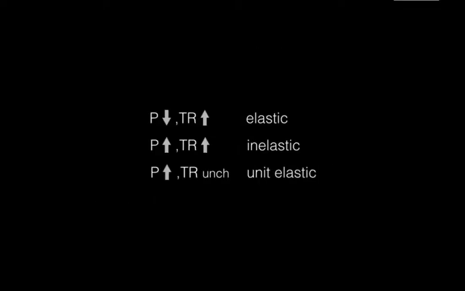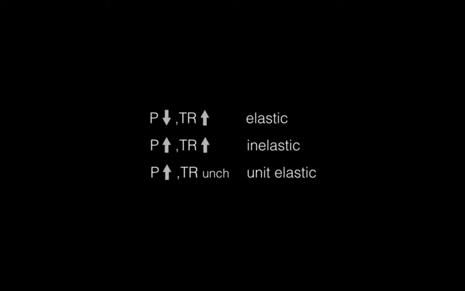Let me just mention one more thing about the unit elastic case. We said that we had this relationship between price and revenue. So if price falls, revenue goes up, it's elastic. If price fell and revenue went down, it'd be inelastic. Or price going up and revenue going up is inelastic. So you have to be really comfortable with these relationships again. But look at this case. So we said that if the price changes and revenue stays the same, it's unit elastic.